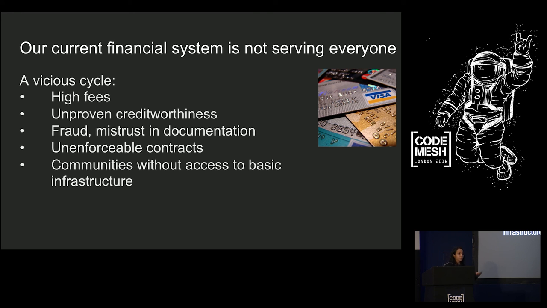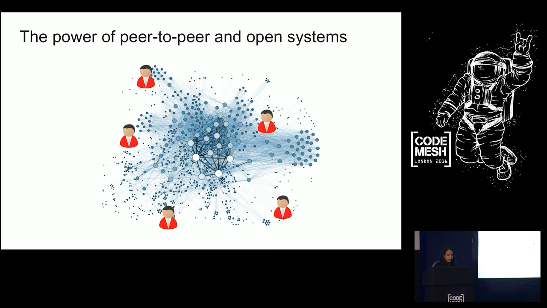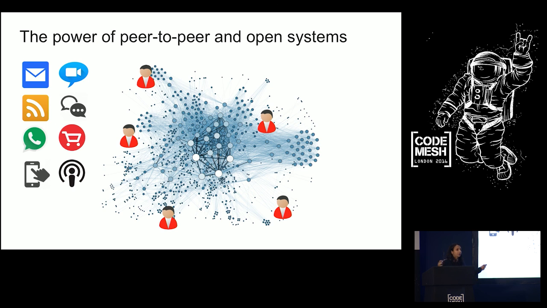So things are like this because right now, today, everything we do with money is mediated by the banks. They set the terms and our choices are limited. Now, I want to think about a different world for money. And I want to think about that by looking at the Internet. So the power of the Internet is that it's this peer-to-peer system with open protocols. Anyone can stand up a server. Anyone can join the network. And a lot of really amazing applications and protocols have evolved on top of this. We have email and video conferencing and chat and social networking and e-commerce and mobile platforms.